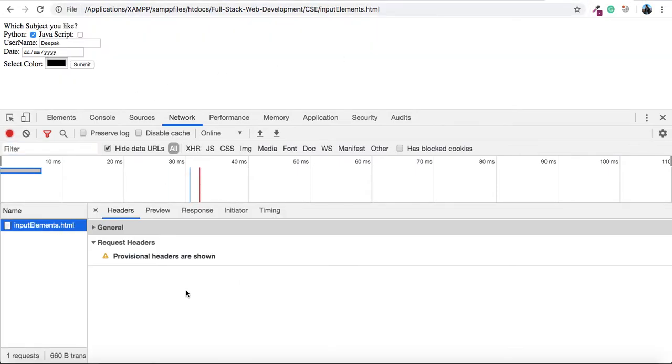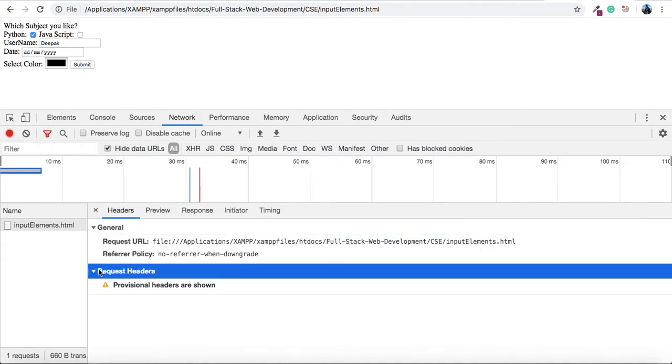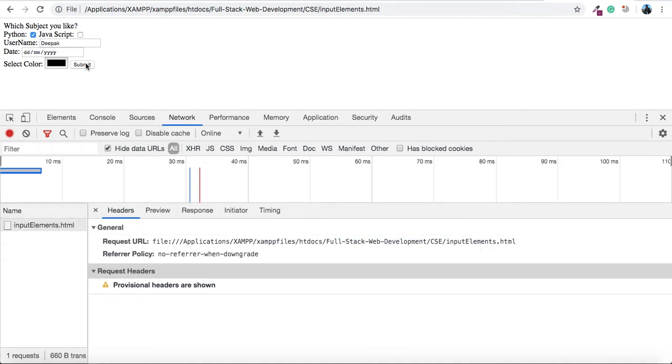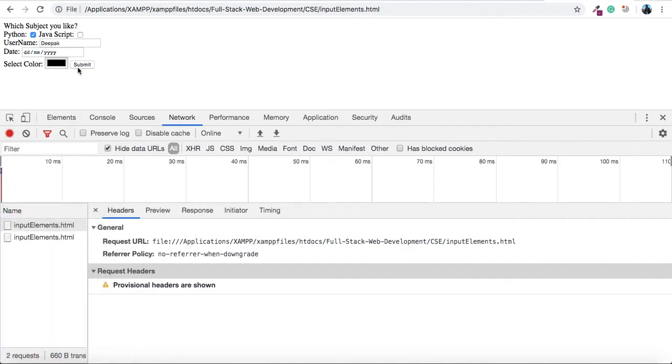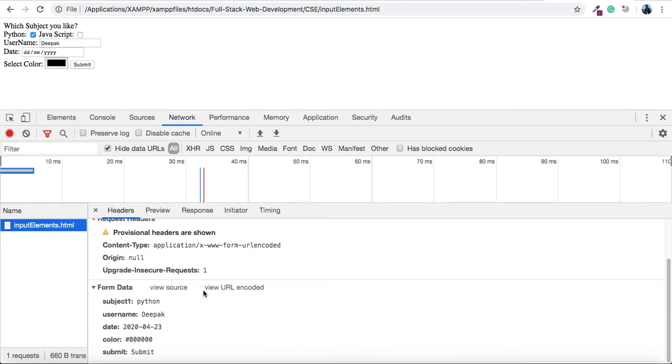And now see headers. Okay, I will put this date, choose a color and submit it first. Now see, subject one is Python, username is Deepak, and color is this. So we are sending the code here.